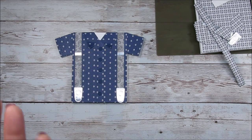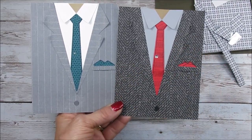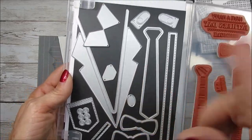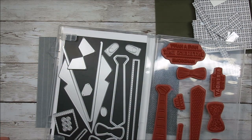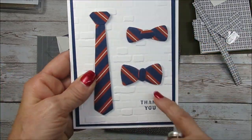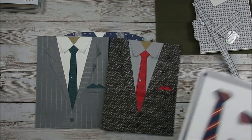I shared last week how to do the simple one. I had a great tip on how to do the one with the collar, the vest, and not the vest but the jacket. That's all from the Handsomely Suited bundle. And in the video I said I'm not even sure what those pieces are. Well, silly me. They are for the knot of the tie and then the bow tie. So those two little pieces here, this one is for the bow tie and this one is for the tie, and it's two sides of bow ties. So the big one, put it cockeyed a little bit there, you're going to put it up and down, and sideways for the little one, so it's the same knot.